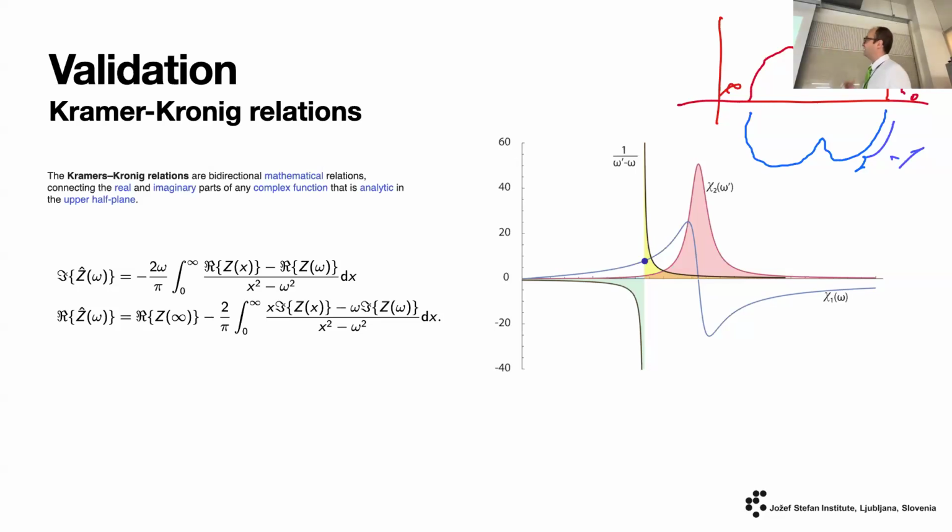So what does this mean? This means actually that the real and the imaginary components are connected to each other. So if I know the real component of a linear, stable, and causal system, I can generate the imaginary. And if I know the imaginary, I can regenerate the real. So this means that if I measured both real and imaginary, I can check whether these two match as a pair using these integrals. And that's how I can actually check whether my measurements hold. Fine, we have a solution.